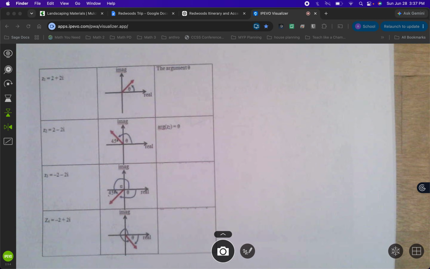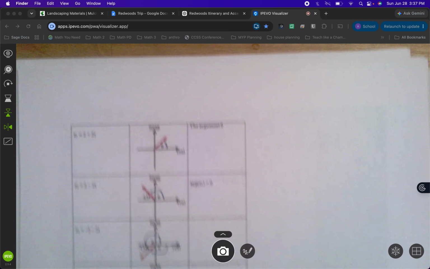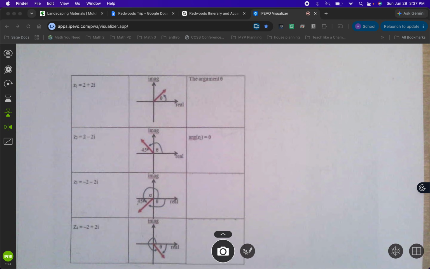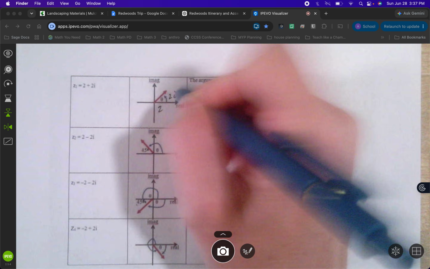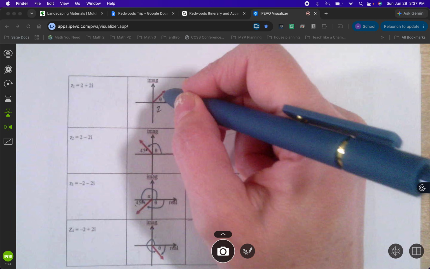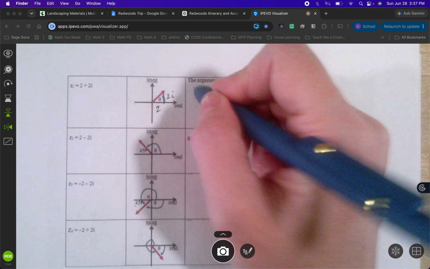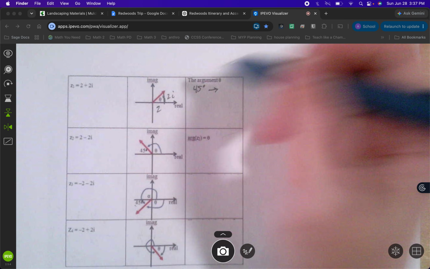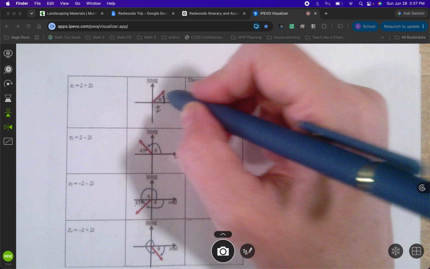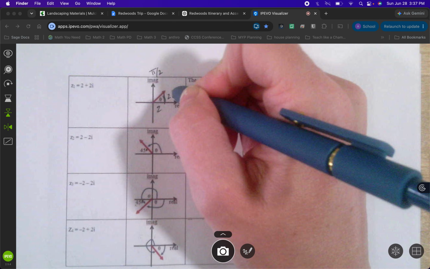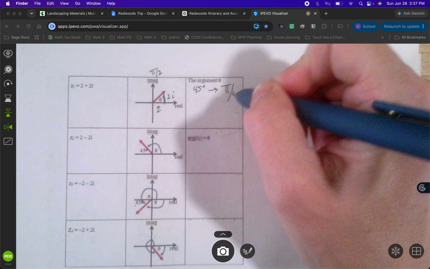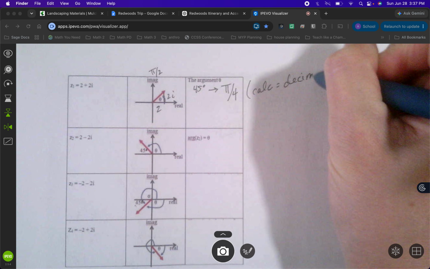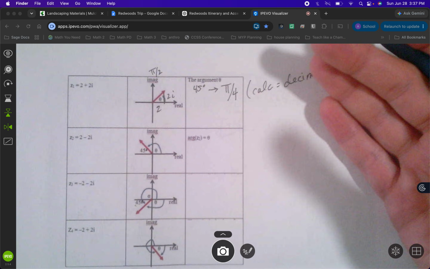So let's look at these ones right here. We'll do a quick little simple one. This one right here is 2 plus 2i. This is going to go back to last year when we were thinking about the unit circle. If this is 2 and this is 2i, that means they're the same, right? You're talking about a 45-degree angle. So 45 degrees, but again, we can't use degree mode, so we have to make it into radians. If this is pi over 2, then that's half of it, pi over 4. And again, your calculator will give you a decimal version for all these. So if you wanted to check your answer, it would always be in decimal form.